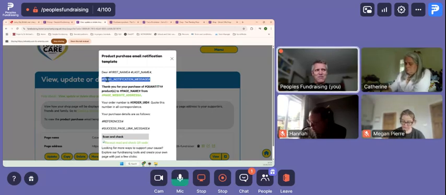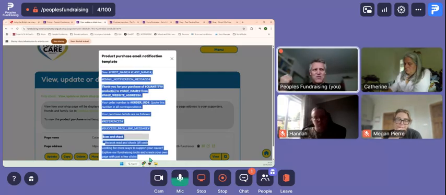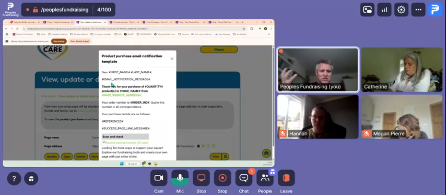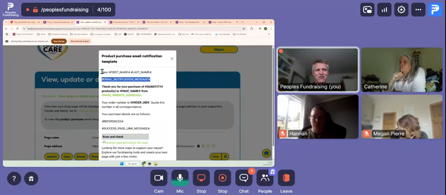So it says, dear first name, email notification, thank you for your product purchase. Hannah and Megan, this is the template that you see also on People's Fundraising. You can't change it because everyone gets the same template. Catherine, you can change this template because you've got your own branded platform, so you can change whatever's going on here. Anyway, you want to communicate to come into the office, so you add an email notification message, and they'll have, dear Nathan Pinkney, come into the office at this address to pick up your items, and bring in the email with a QR code.